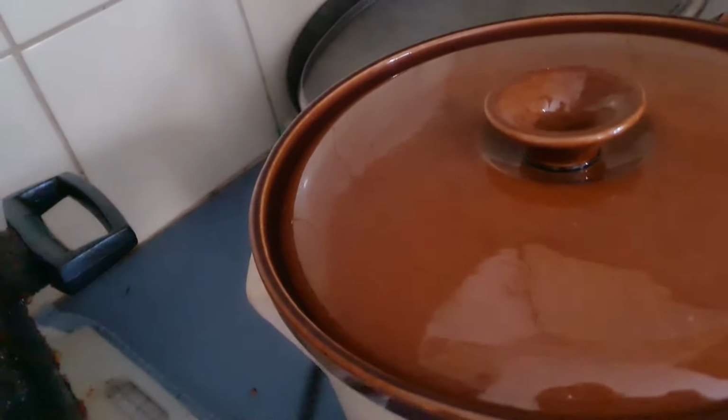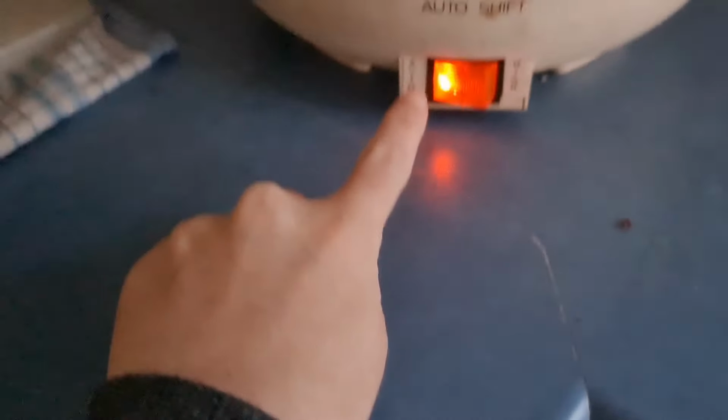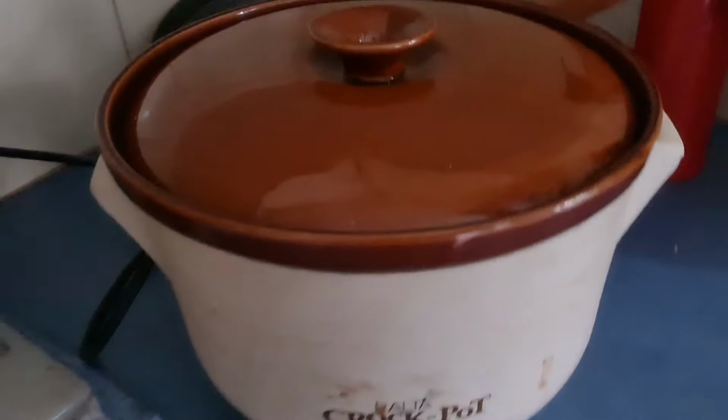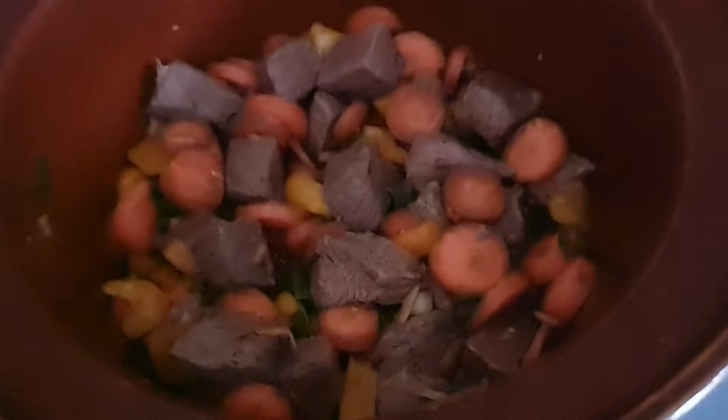Put the plug in, please. There's the plug. Turn it on. It's on auto. Yeah, put it on auto. The light's on. Okay. And show them what's inside. Woohoo. That smells nice.